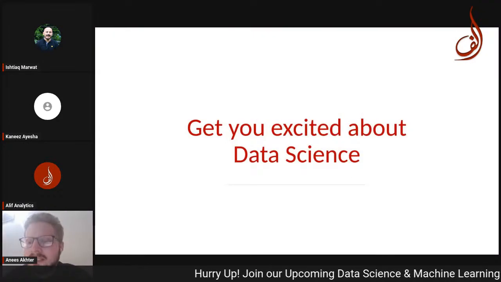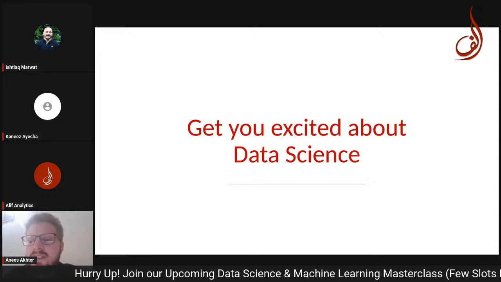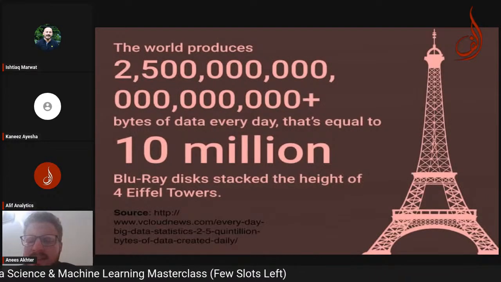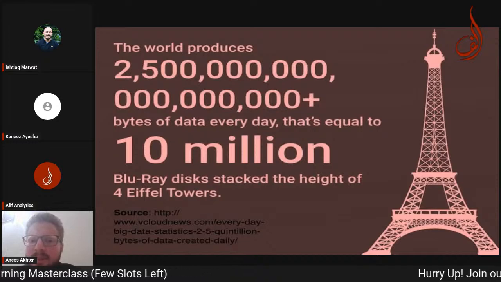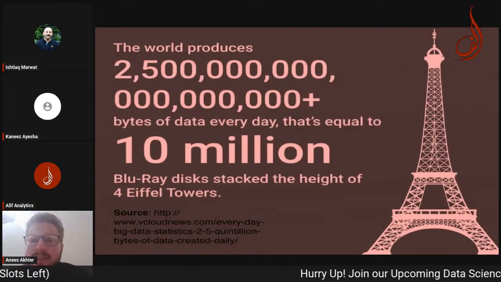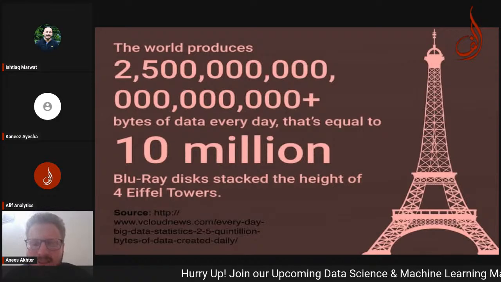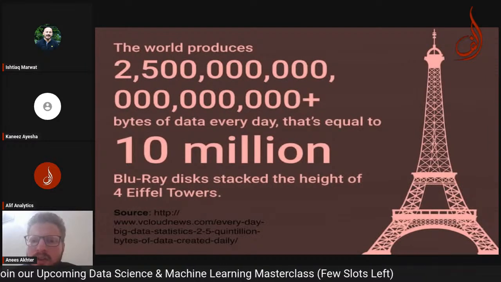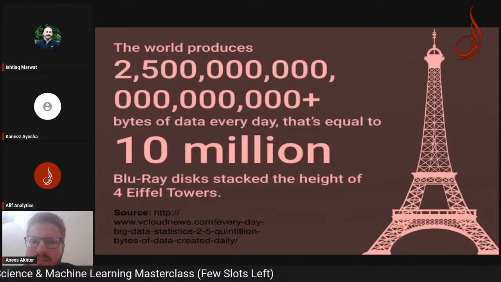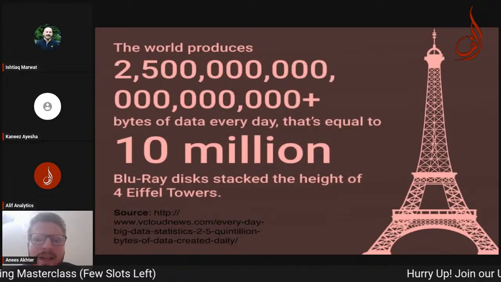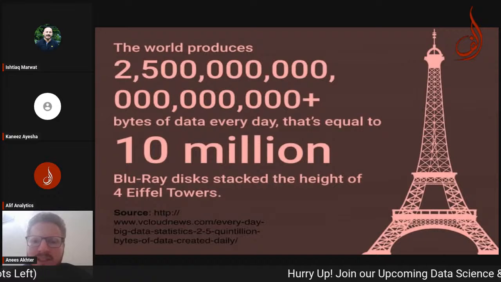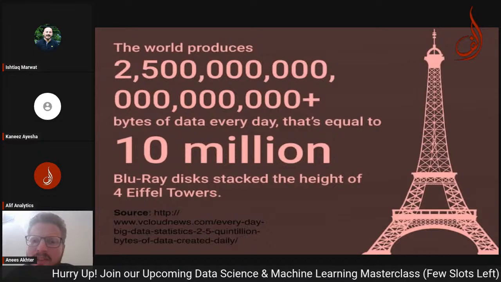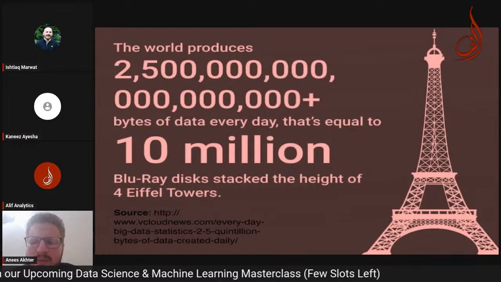So let's see why data science is a buzzword nowadays and why it is important to learn about it. The first thing is we have too much data nowadays, but the data that is being generated is not useful for us unless we get some insights from it. For that we need some tools, some people, some processes, and some machines. Tools are there, processes are there, machines are there, but we also need people who will work on that data using the tools and machines, extract insights, and do predictive modeling on them.